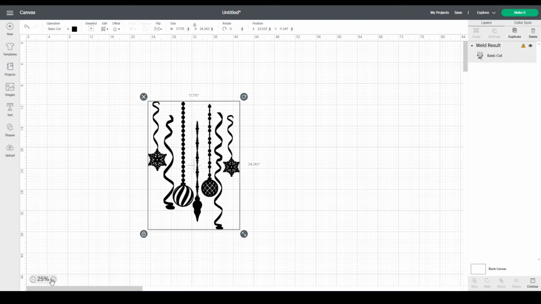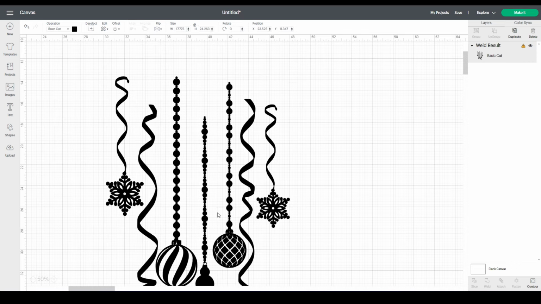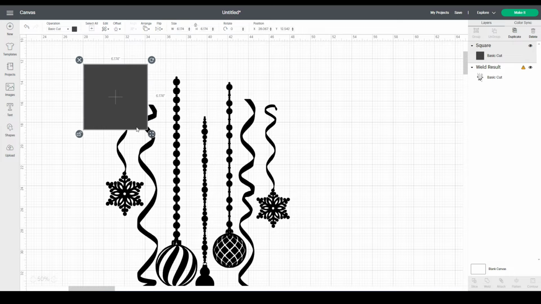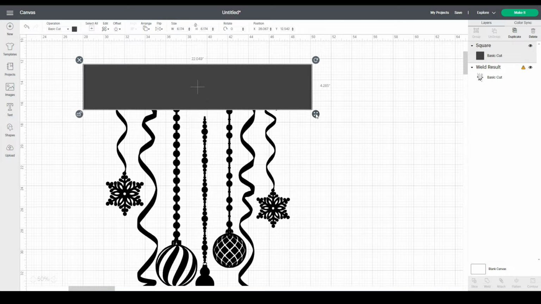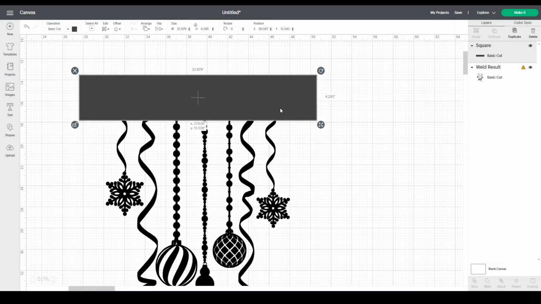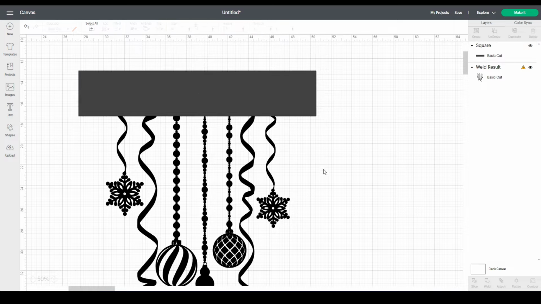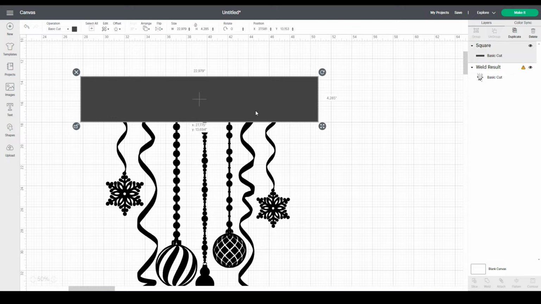So here we are with all of our pieces. And I want to even this out across the top because depending upon where you want to put it or how you want to use this design, that just doesn't look good, right? So I'm going to add a little box in here. Let's unlock it because I want it to be more of like a rectangle. And so what I'm going to do is bring this down to about, see right here? I think that looks pretty good.